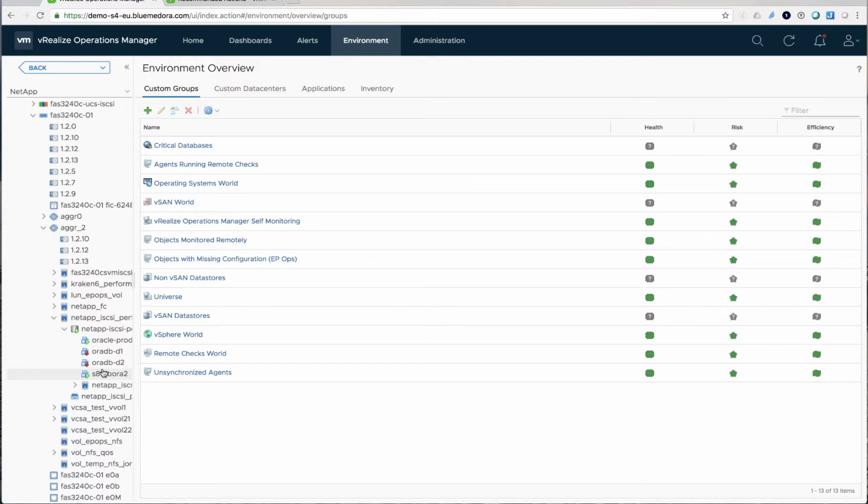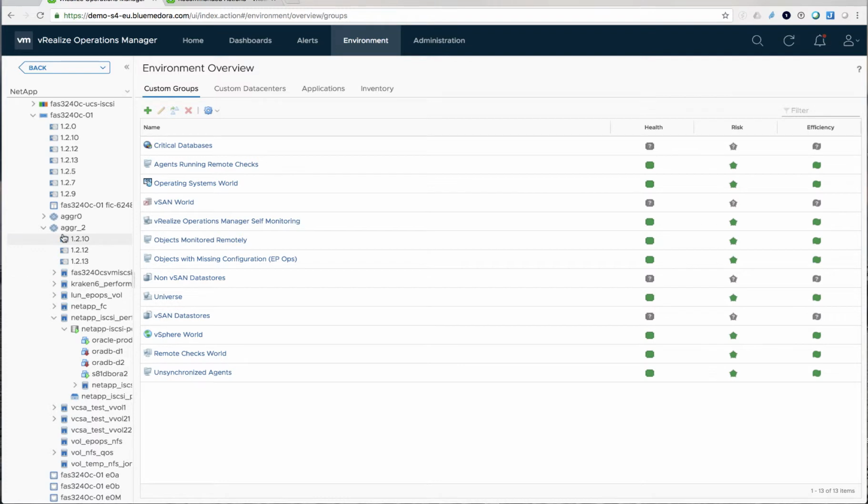And I think this is probably our most significant advantage, that is these relationship detections. We built these inventory trees, and in one click you can see what data stores are linked to what volumes on the NetApp and which virtual machines are running there. It's very, very important when you do troubleshooting, because it allows you to click on an object and look at only the important connected objects to see if there are any errors there, and not care about any other objects. You don't have to wade through pages and pages of objects to find the right ones.